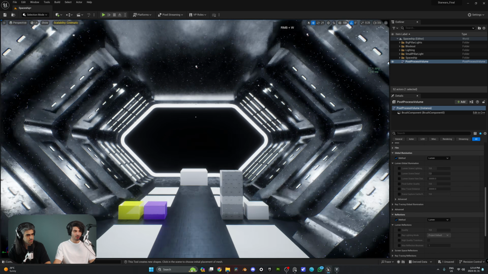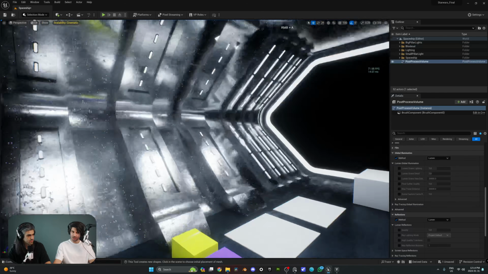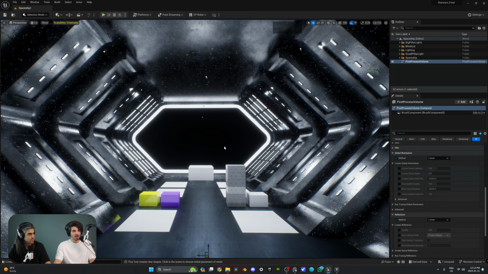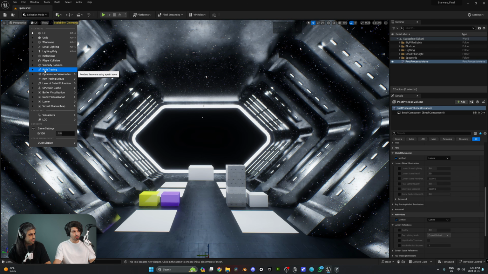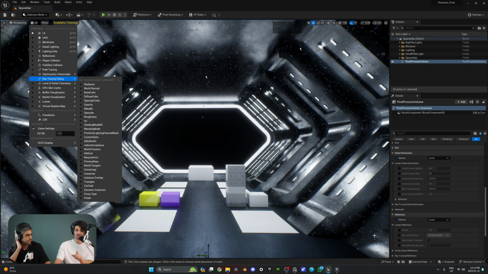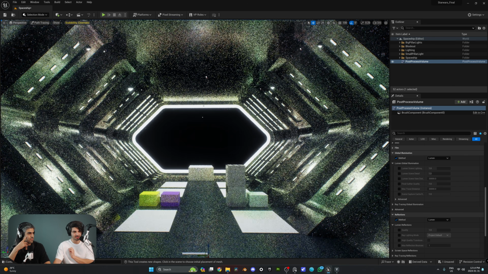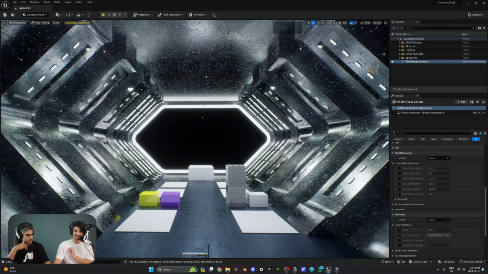So right now, we're in Lumen, which is why we can move around the scene really quickly. There's almost no noise, and things are super smooth. But if you go to our lit view at the top left here, and then actually change this to path tracing. Now, if you don't have a strong computer, be careful with this. Make sure you save before you do this, because you might crash, again, depending on your computer. If you change it to path tracing, pay close attention to what happens to our materials. Do you see the difference?